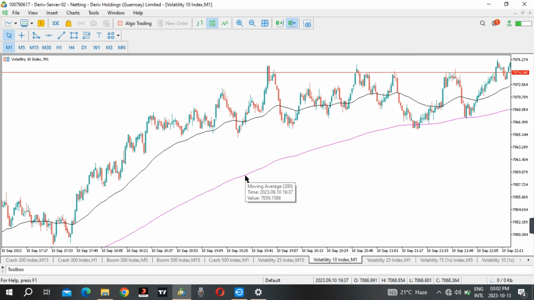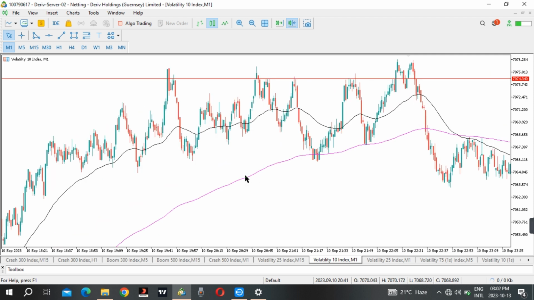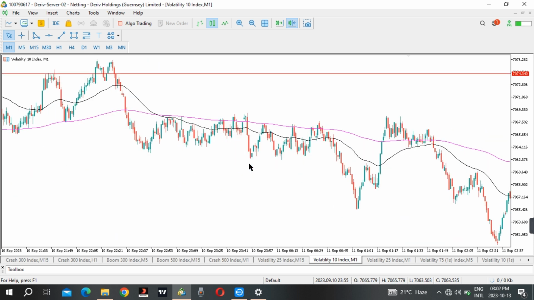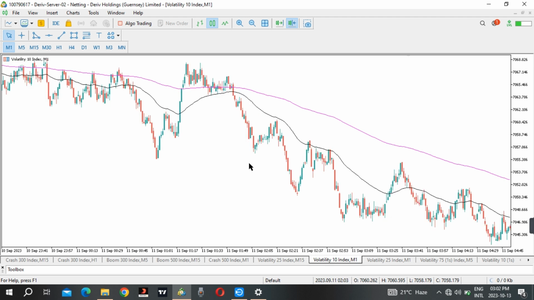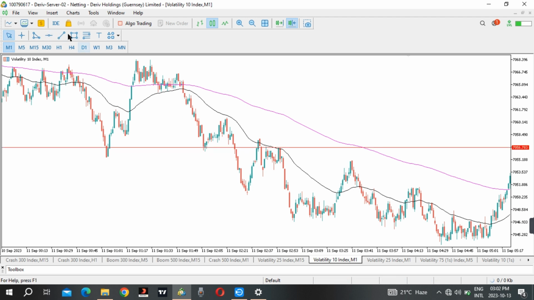You have to look for either a demand zone or a supply zone, or your zone flip areas, or even a trend line at times. But usually I don't use trend lines for these types of entries. I usually use those three setups: moving average, supply and demand, and support and resistance. Only those three. That's what I usually look for, and most of the time it does work. It just follows the current trend. So that's what you just have to do.